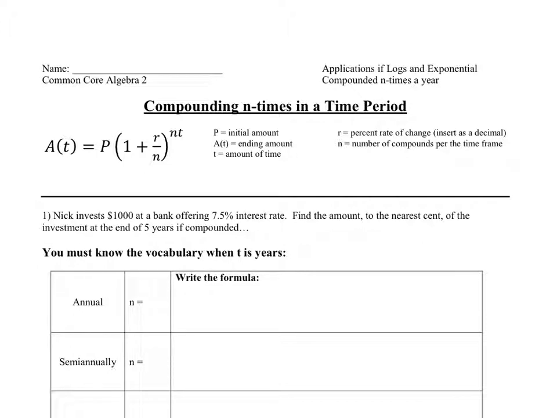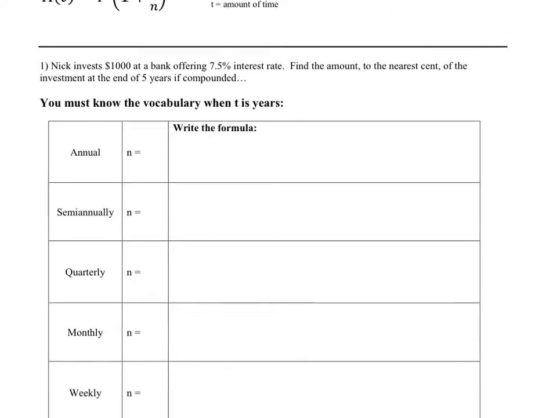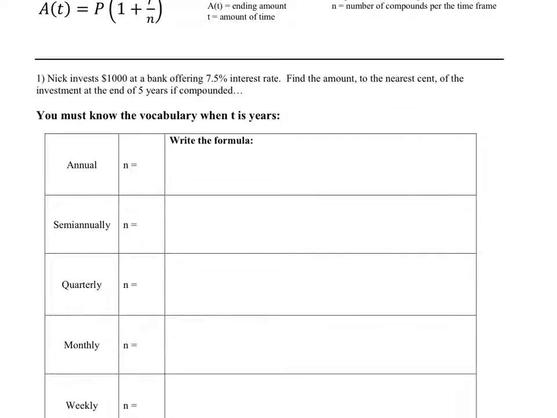So the next thing that we do is we just want to look and see if we can write the formula. So remember, they're going to give you an interest rate, and that interest rate will be like for a year. Then they're going to split it up and say, okay, annual is normal. That's the normal one that we've been dealing with. But then semi-annually, they're going to break it up into two pieces. So that's how we're going to use this formula.